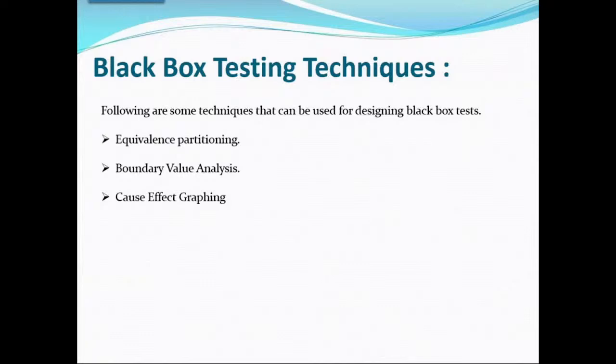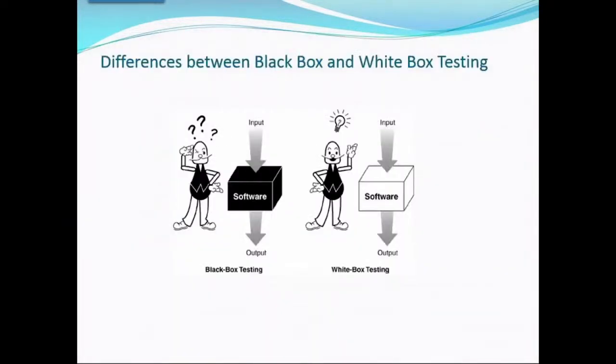And one more, the differences between white box testing and black box testing. In black box testing, we always get a question mark whether it is working correctly or not, because I don't know what code is there. Then how do I confirm whether it is correct? Based on the requirement. I will go with the requirement and check whether this output is correct or not. But a developer always looks at the logic, and based on his logic only, he will check whether this is correct or not.